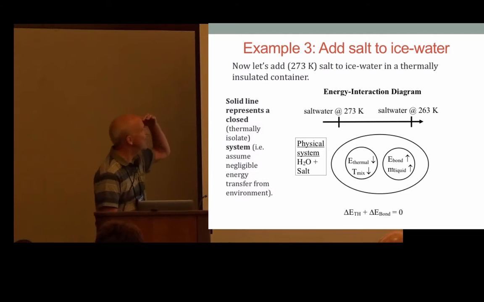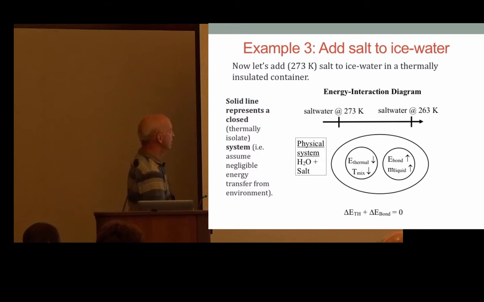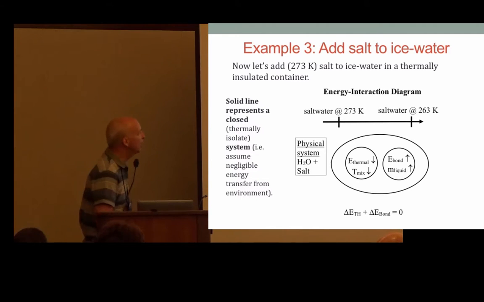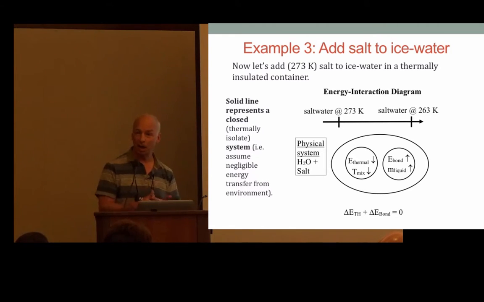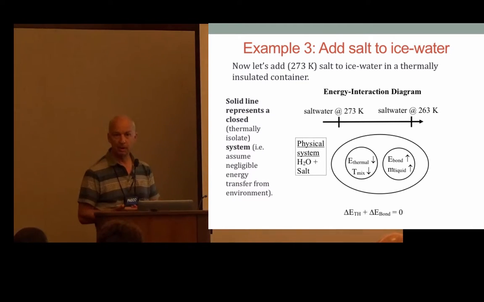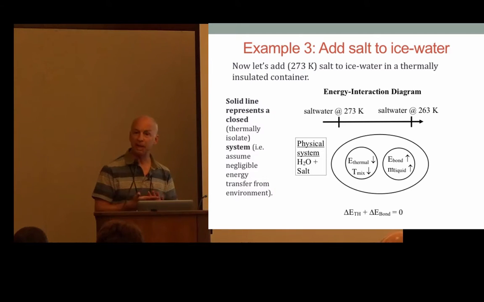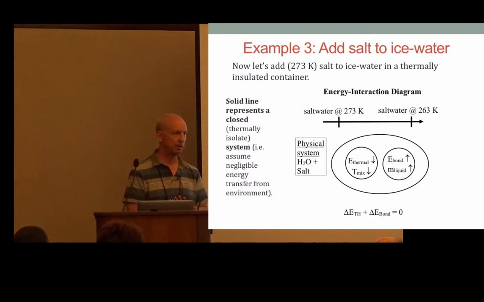It's a thermally isolated system. I put it in a thermos to do this, and so there's a solid line around the whole system to show you that there's no energy transferred in or out. But students can see that somehow you have broken bonds. You had to add energy to break the bonds, and that energy came from thermal energy.